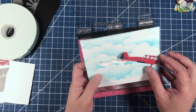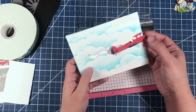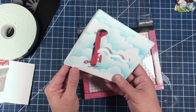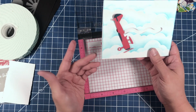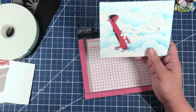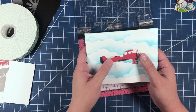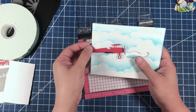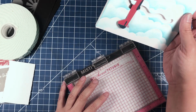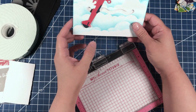The only downside is, depending on how you look at this die cut card, is that you may notice the dime in there. If I thought about it, I probably would have just die cut another piece of paper instead, but I don't actually mind it because I know that coins actually make it a little bit more sturdy, so I'm okay with it. Or you could always think of it as this silver lining in your clouds, you know?